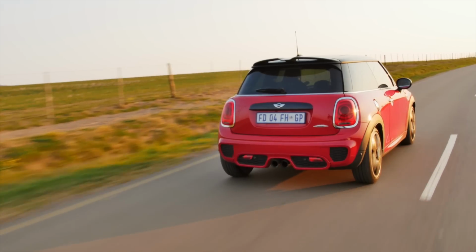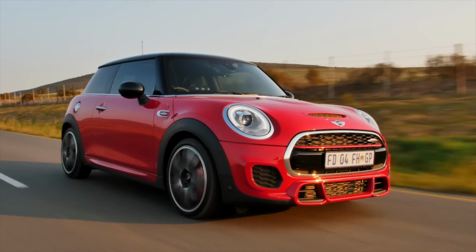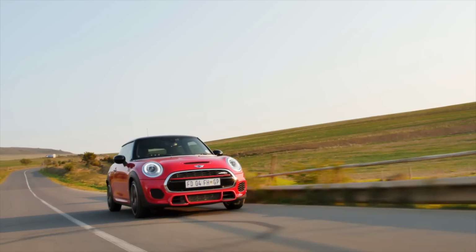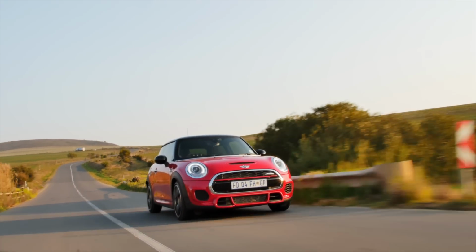I've always felt that this new Mini Cooper grew up a bit too fast for my own liking. Previously, the car was quite crazy, it's something that was quite exciting to drive. But now, it's all been replaced with a lot of refinement. But what if you don't want a lot of refinement? What if you want something that you can grab by the scruff of its neck?